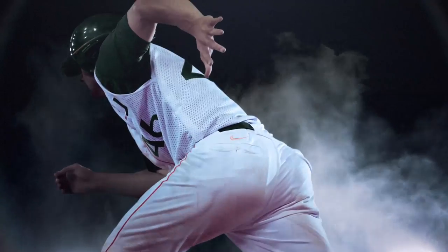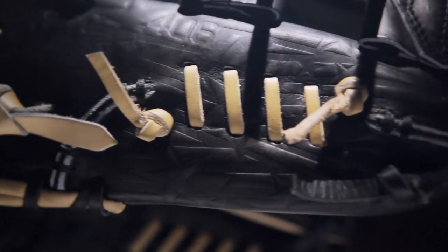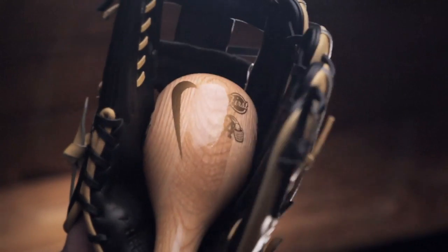We love baseball's moments because they are the game. Impossible momentum-shifting plays, showcases of stunning ability under pressure. That's why we imprinted icons of our favorite moments into this glove and onto the wooden mallet that comes with it.